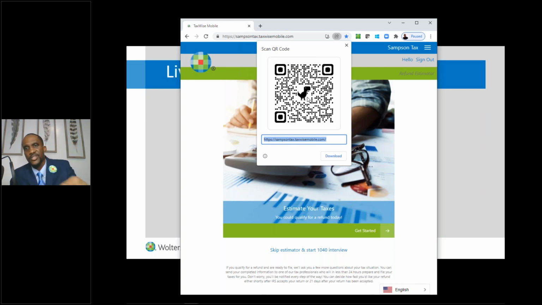Oh, you do taxes? Here's my card. Take a picture of this link and then you'll be able to send me your documents. You want to be able to present yourself as someone that's on the cutting edge, that knows what's going on with technology. They're up to speed with things.